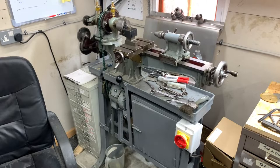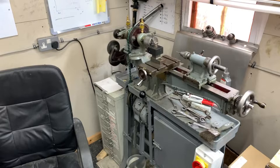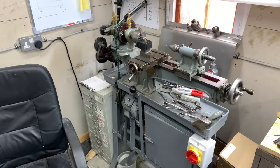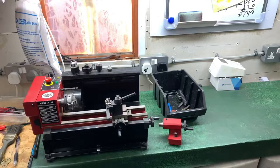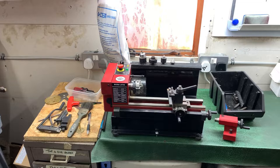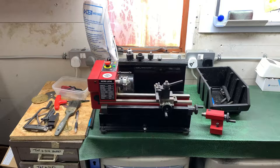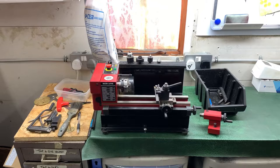I also have a set of ER collets for the Drummond — I made a collar to go into the back with a six-mil drawbar, so if we need more accuracy that's covered. The other watchmaker's lathe, as you've probably seen, had a collet set for more precise work, but it was pedal operated and never had a cross slide — it was all scribes and that type of watchmaking work, which is lovely but we do very little of that with clocks.